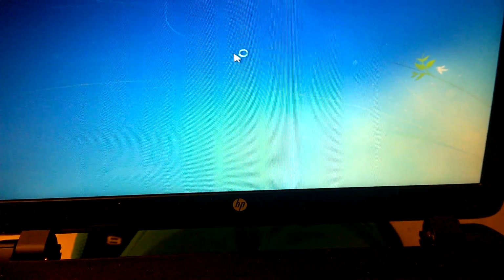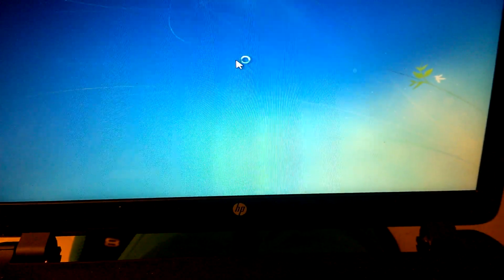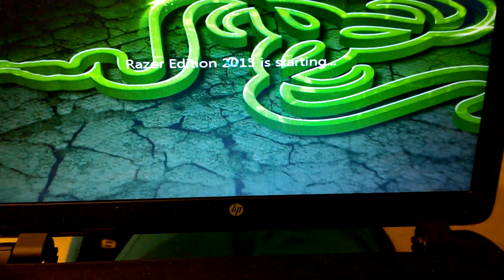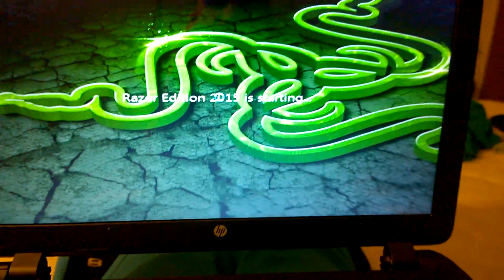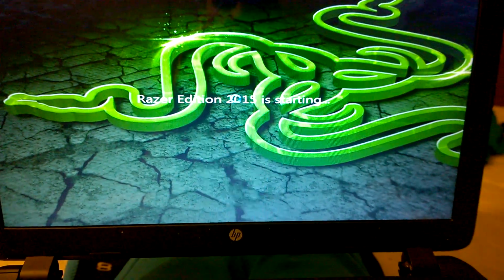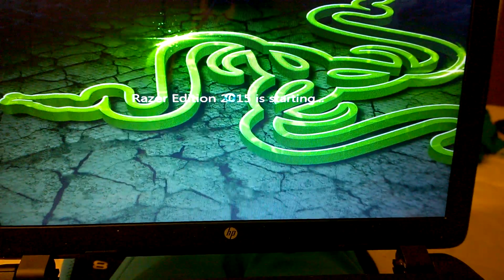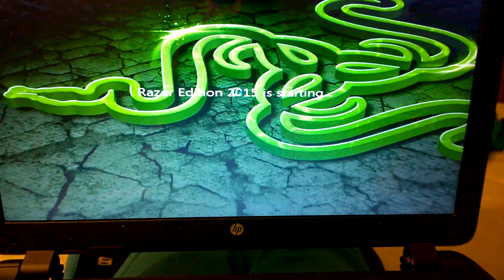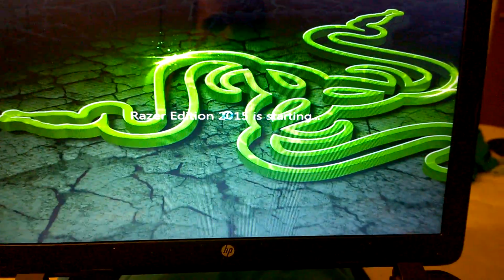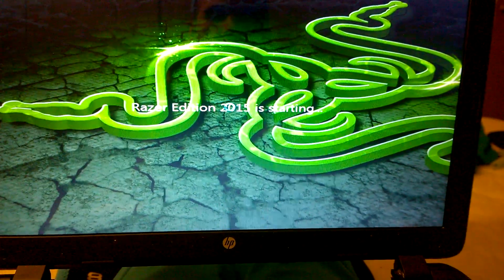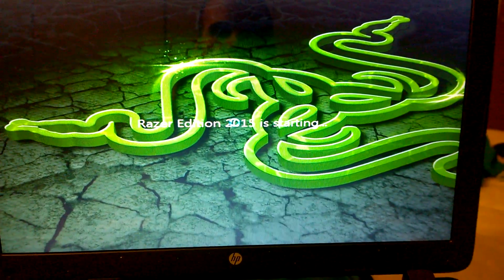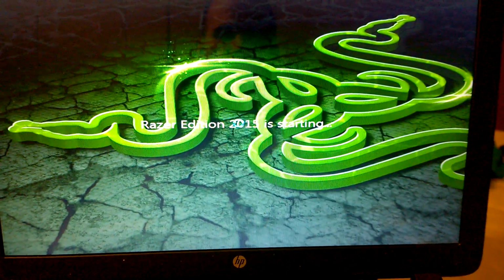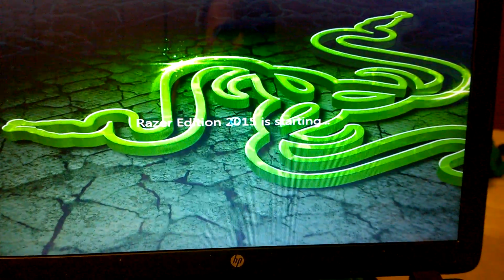Okay, now that we've got Windows loading up, it's going to act as if I have a USB. Oh, this is a different kind of program right here. So this is a different kind of operating system. But either way, it's going to bring up something like this. You're going to click next, and it's going to bring you some other pages. Keep following everything it does, and then it's going to get to the point where it tells you to go ahead and install it, and at that point you can install it. So on that note, I hope this helps you out, and I hope everything works out for you.